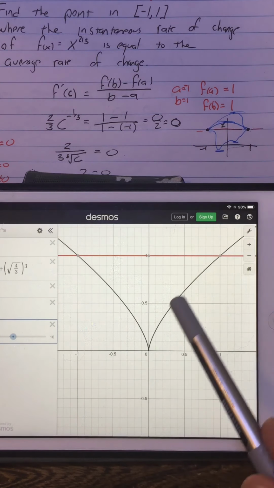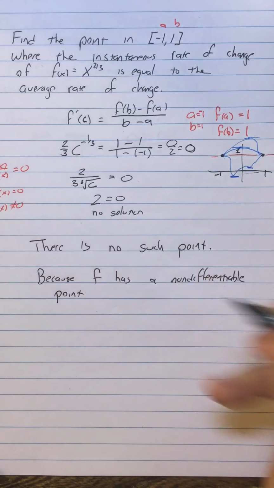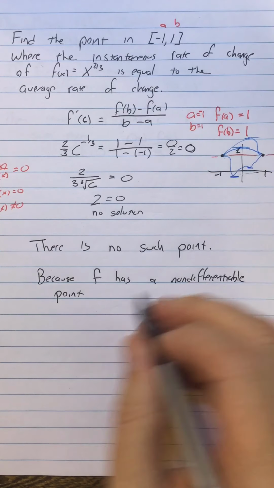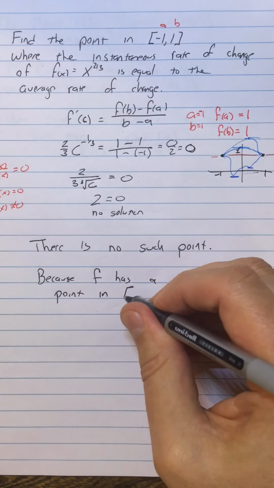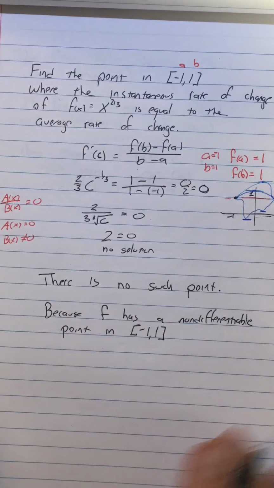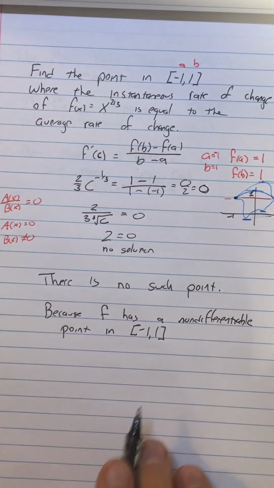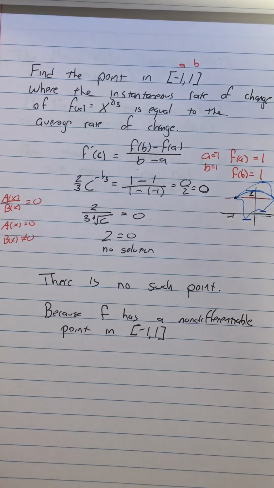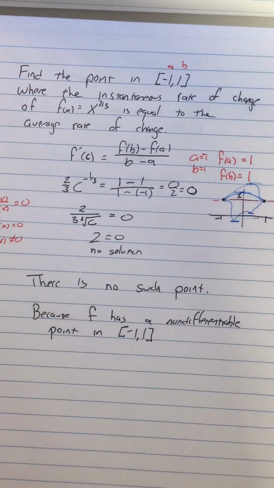So our next question is going to be, how do I know? And by the way, we already have one hint. We know why. Because f has a non-differentiable point. That's what did it, right? That's what made us unable to find a tangent parallel to the secant, because there was a non-differentiable point in the interval that we were talking about. Okay, so our next job is to really suss out exactly what kinds of functions and what kinds of intervals are going to have this magic point and which ones are not going to have the magic point. And that is what we'll look at next.